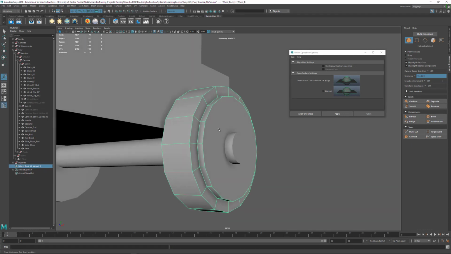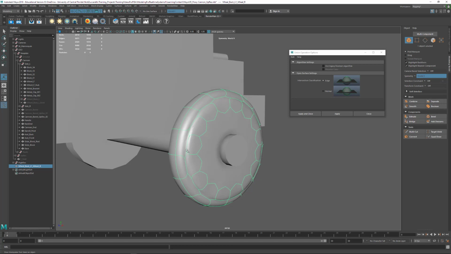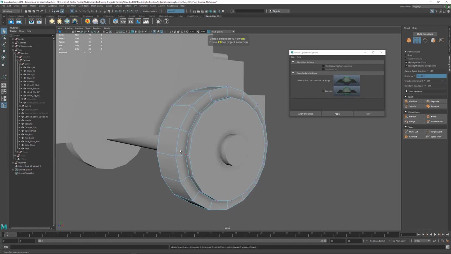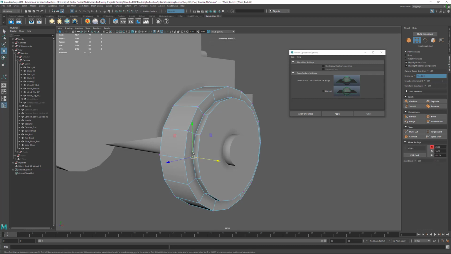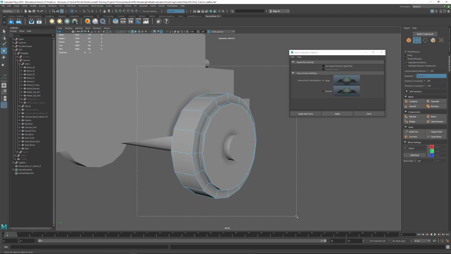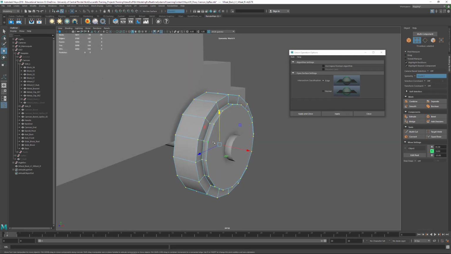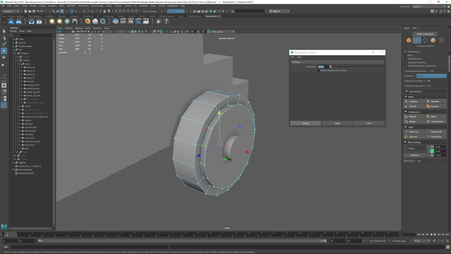And what I noticed, if we tap 3 for the smooth mesh preview, we got some funky stuff going on for the geo in here. It shouldn't look like that. So basically, if I select these verts, I can move these around, and you can see it's not connected quite right. But if we just drag a marquee around all our verts, there's a tool within here. We can Shift right click and say merge vertices, go to the option box, and do a low threshold, so 0.01, and that means that anything within this threshold distance, it'll merge together.